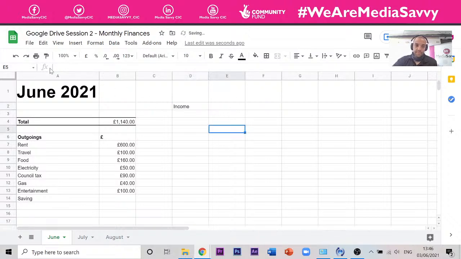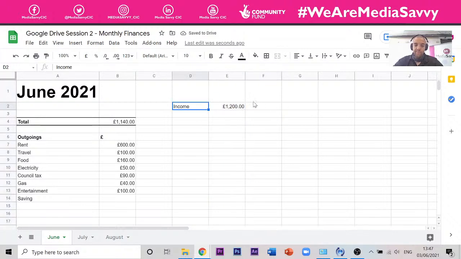So let's include our income in here now, and let's say our income is £1,200. As you can see, that doesn't have its currency set to it at the minute. So what do we need to do? Click on our column E, or you can just click on that box there if that's what you want to do. I'm going to click the whole thing, press the pound button. There you go, £1,200. That's our income.